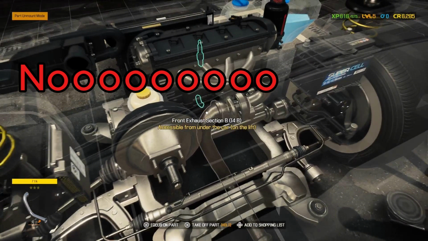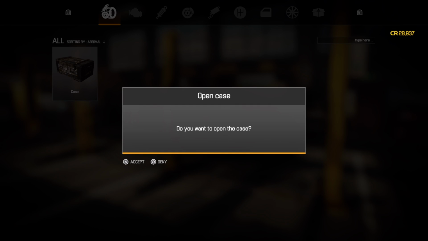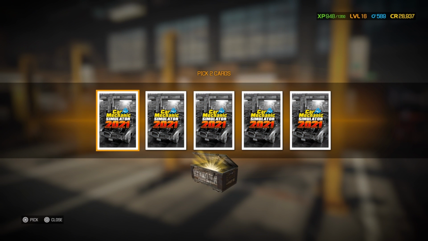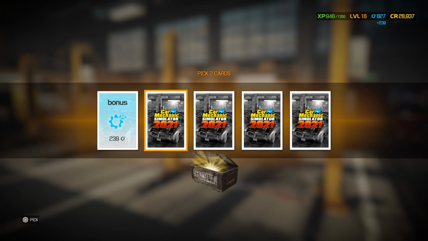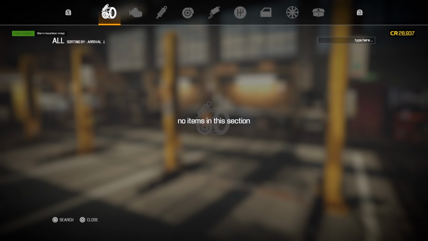Have at least 30k before visiting a barn. You get maps to barns from loot boxes, which you receive at the end of story quests. If you are at a high enough level, you can visit each barn only once, and each barn has its own loot box for you to find.